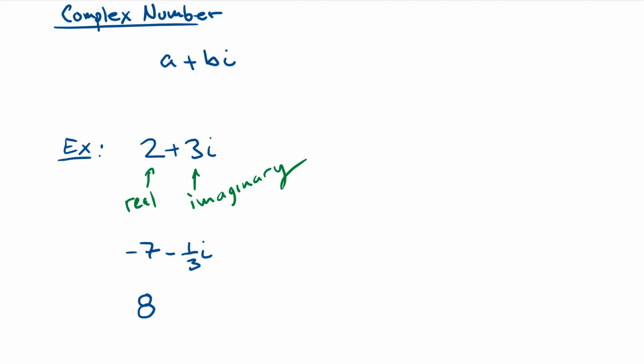So, of course, we could have 3 minus 6i. There's another one. How about just this? 7i. And what we're saying here is there's the imaginary portion where our b is equal to 7, but our a is equal to 0. All right, so it's like this. 0 plus 7i. So that's kind of the game. There's our complex numbers. And we're going to need to be able to multiply these together, add them together, and such.